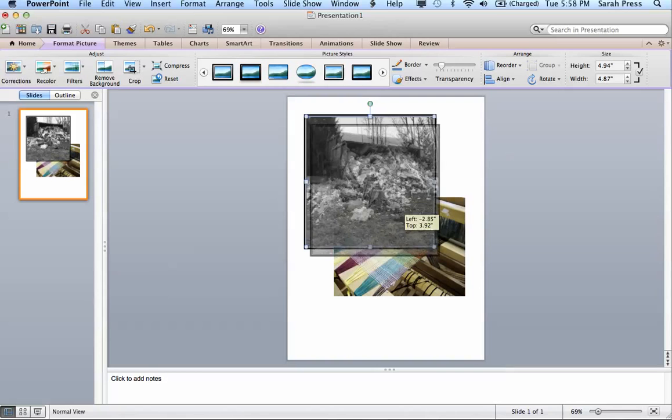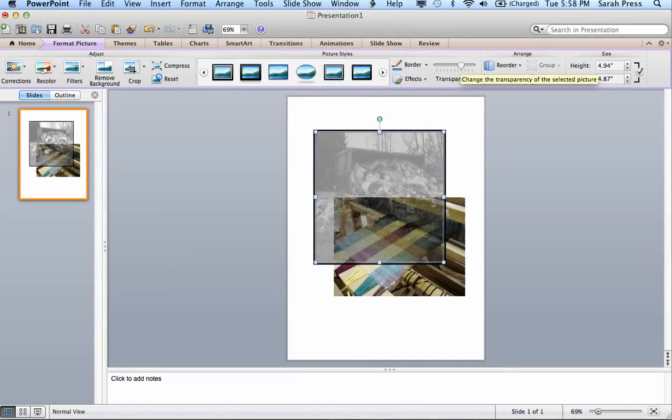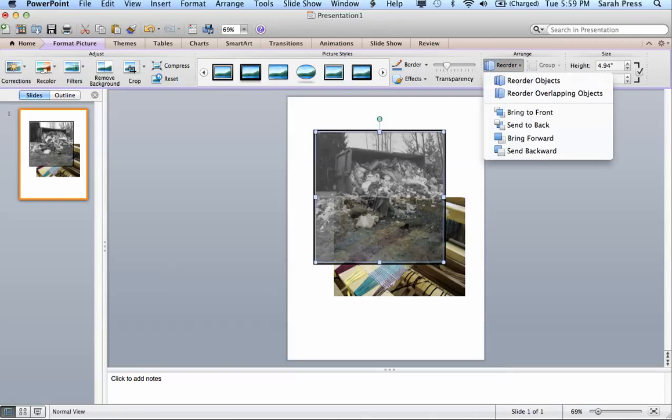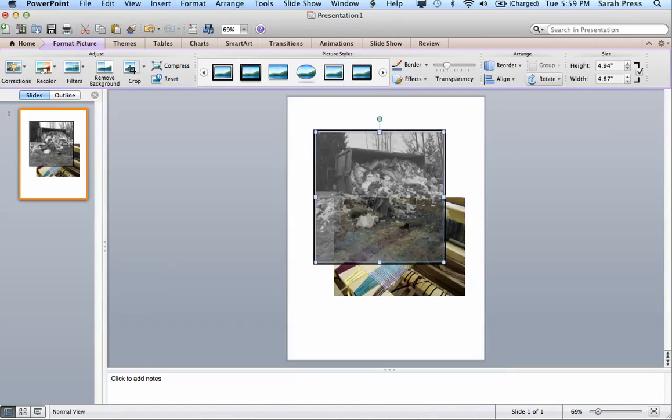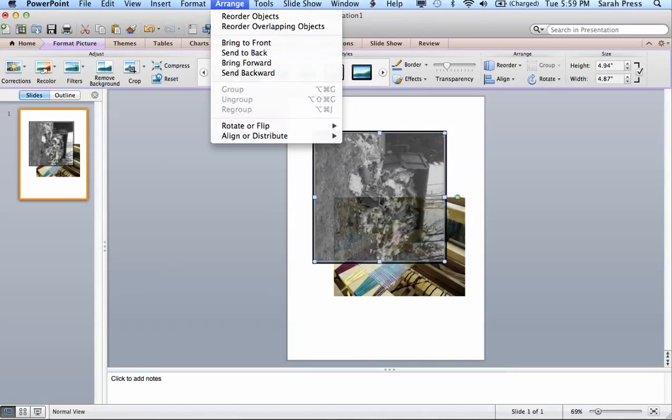And you'll see now that this is transparent, and I can even make it more transparent, so I can start to see the weaving through it. So you can do this interesting layering stuff with PowerPoint, which is pretty neat. Again, here's the reordering: move to front, send to back. You can rotate things. Then you can do a free rotate if you want it to be more specific, so that they're at an angle. So that would be arrange.